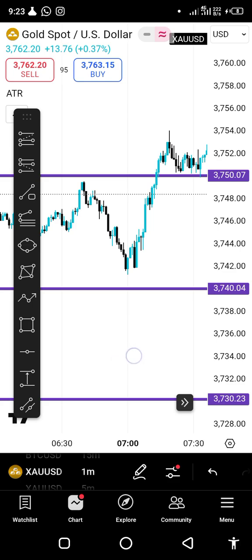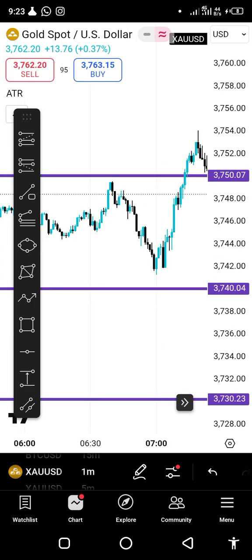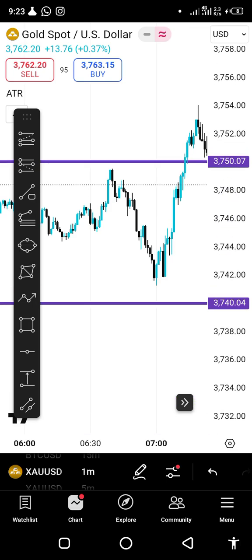Then how do I look for setups? My system is based on, I don't always focus on looking for buyers or those boring things. Sometimes it can confuse you. What I do is I follow price. Anything price tells me to do, I'll do. So these psychological levels are just like guidelines for me.